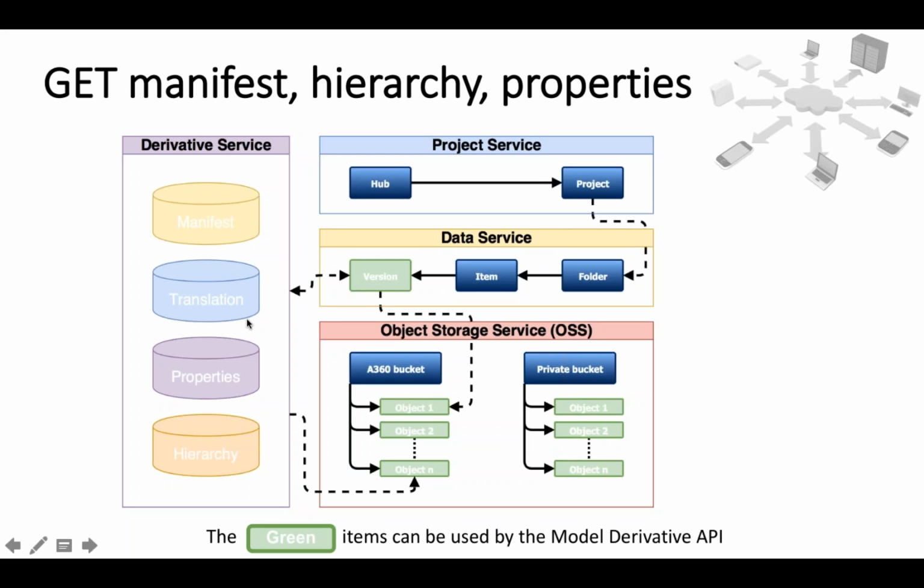The derivative service will access either the version of a specific item, or it can access directly the objects or files which are stored on OSS. This is for the case of three-legged, and in the case of two-legged, where you have a private storage, then the derivative service will access the files which you stored inside your buckets.